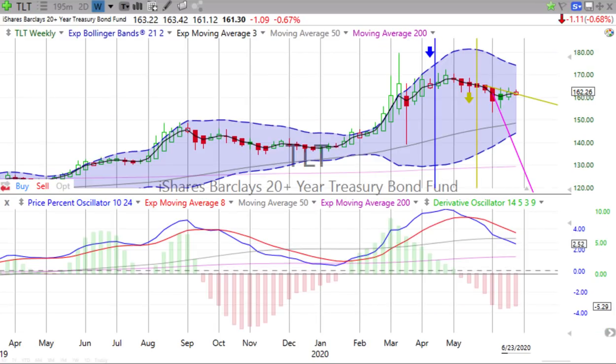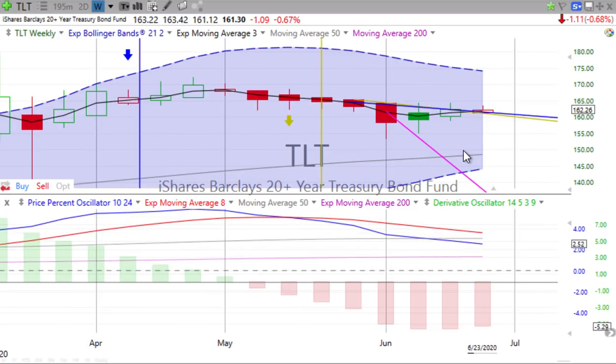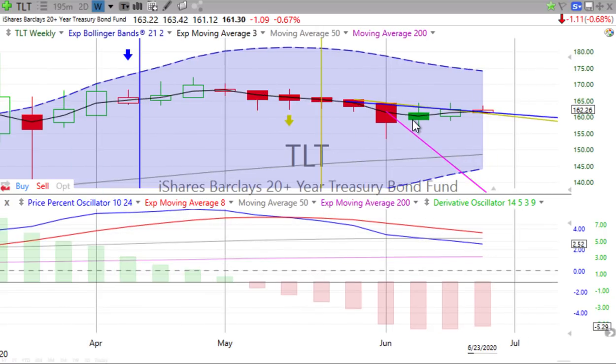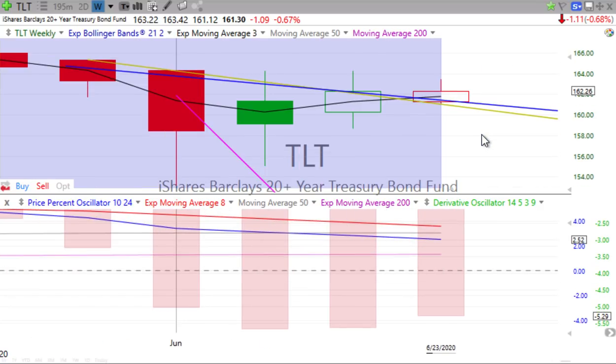Now we leave stocks for bonds and go to 20-year bonds. What do we see here? Well, we had that weekly vertical crossover. 2 good weeks of that. Now we have seen things sliding sideways and upward. So far this week, a slowdown in the up movement. A red open box candle is pushed through the weekly and the 2-day trend lines.